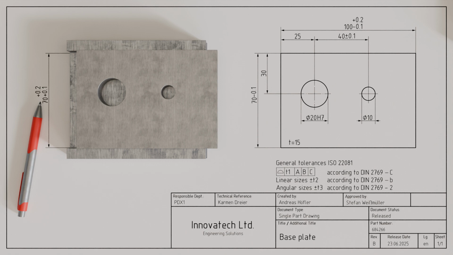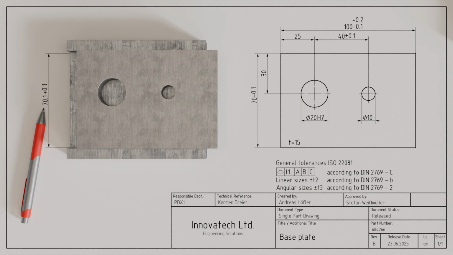The maximum size of the rail width is then 70.2 mm, and the minimum size is 70.1 mm. Even in the worst case, where the rail is manufactured to its minimum size of 70.1 mm and the base plate to its maximum size of 70.0 mm, it is still guaranteed that the base plate will fit into the rail.